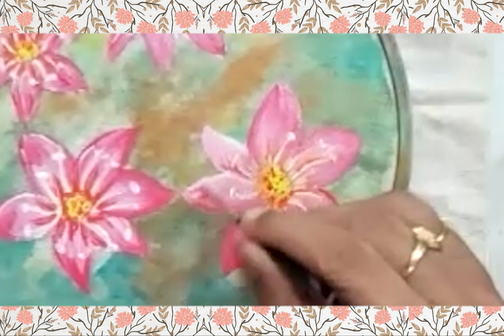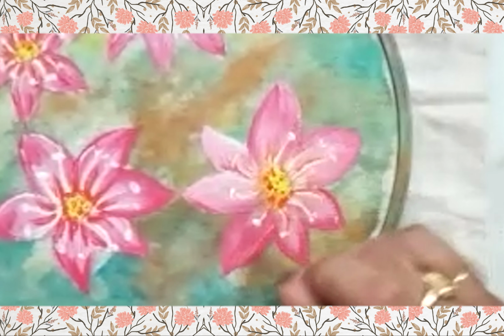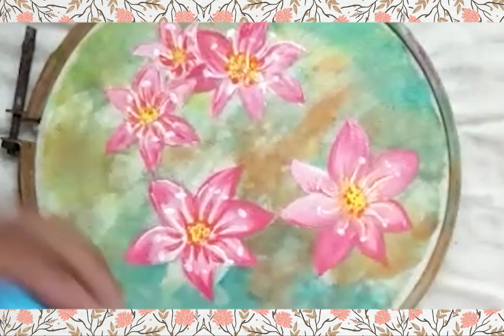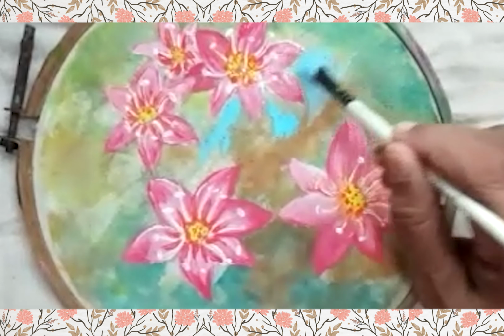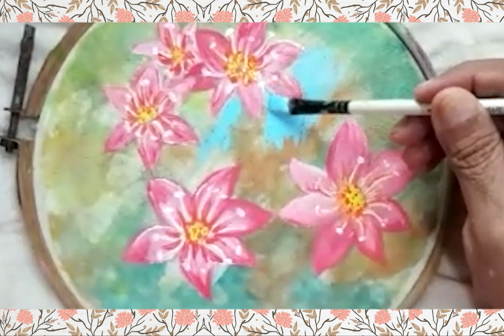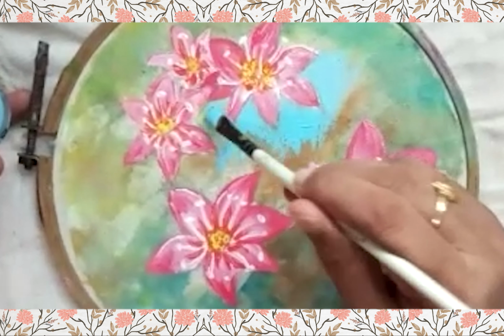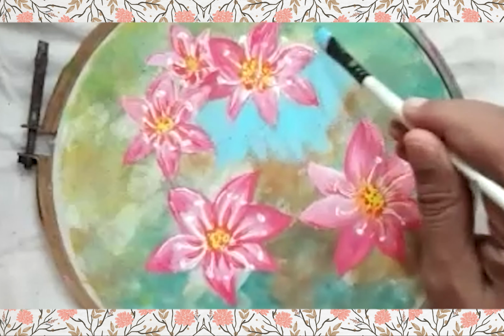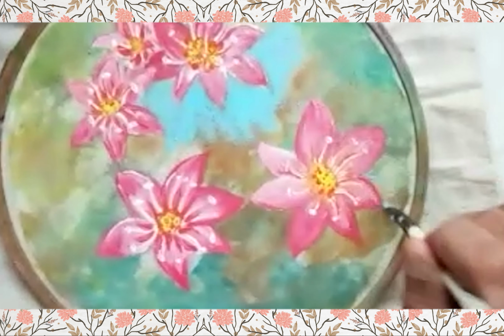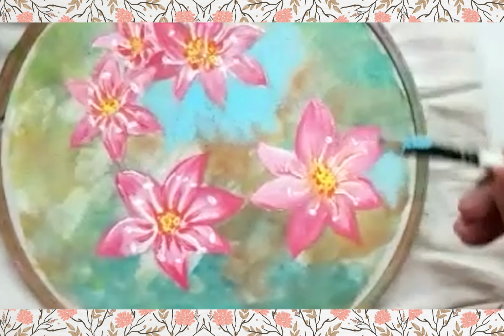We'll wait for flowers to dry and then we'll start the next coat. We will give a second coat of background and then we will make the leaves. So I'm using light blue color to brighten the painting little bit.